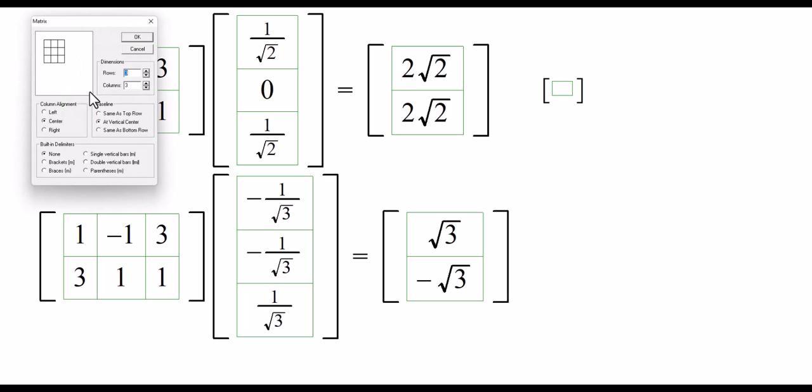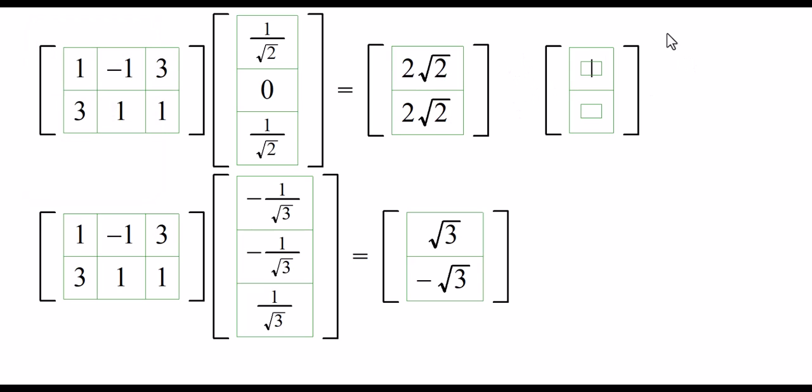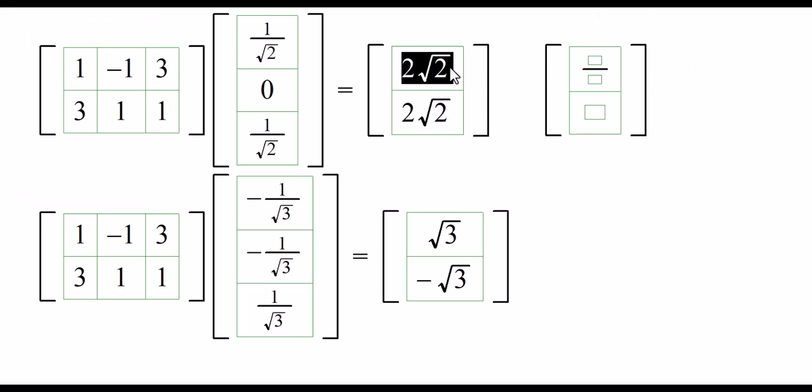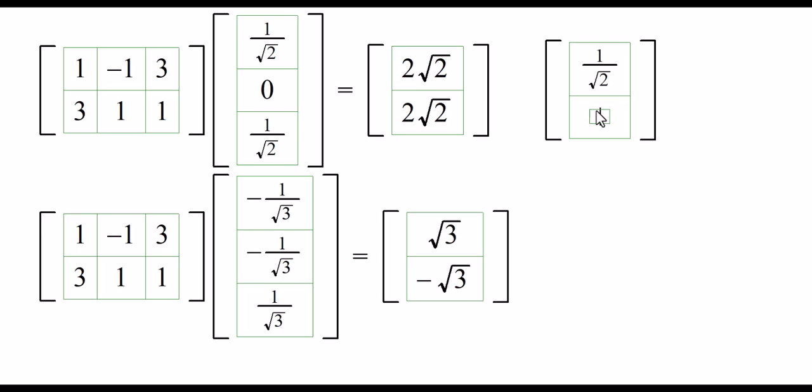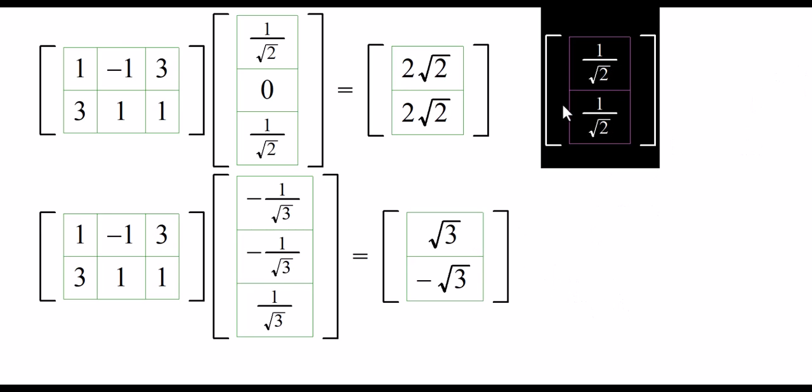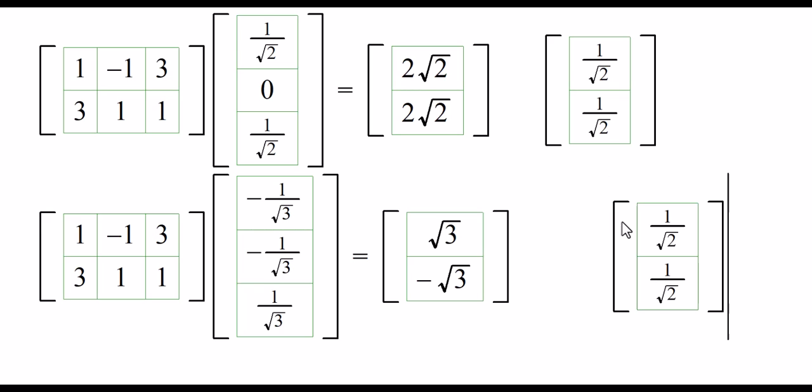One moment, right here, 2, 1. So if we divide this by 4, what we will get is 1 over square root of 2, and here we get the same vector, 1 over square root of 2, while in this case we will divide it by square root of 6, so we will get the same vectors. The only difference would be we will have a negative sign here.